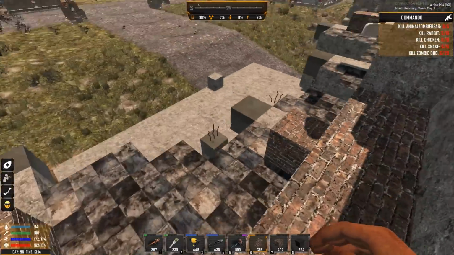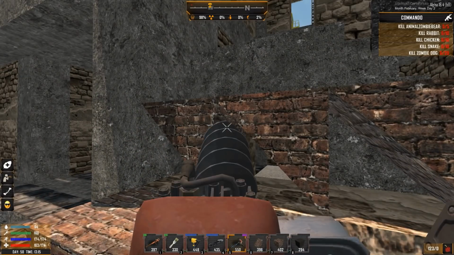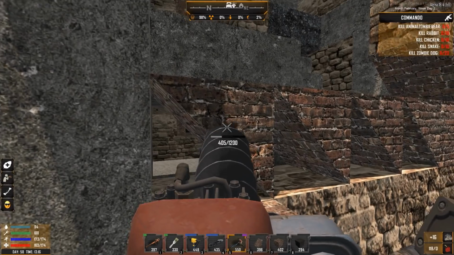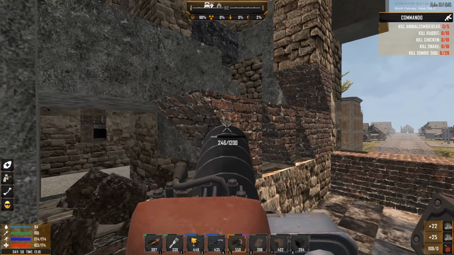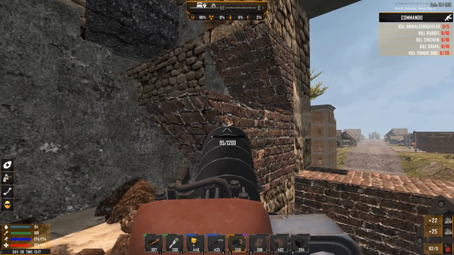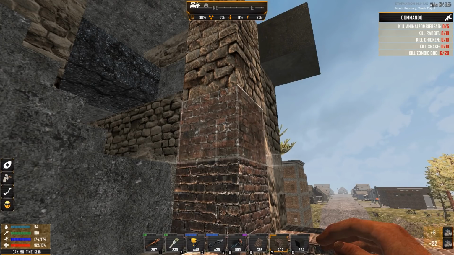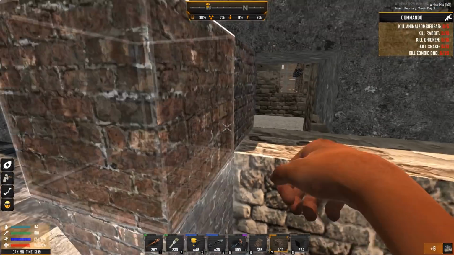Oh wait, I'm using the wrong thing, aren't I? Damn it! Why am I doing this? Okay, hold on. Yeah, this is the wrong shape. This is not the one I needed. There you go. Let's get the right shape this time. Okay, there we go. Now we're getting the right shape.